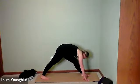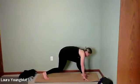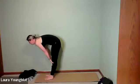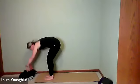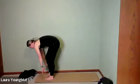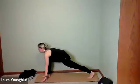And then bend into the left knee. Step the right foot to meet the left foot, forward fold. Halfway lift. Fold forward, feet rooted, reach up, rise up, arms come up high towards the sky. Fold forward. Halfway lift. This time your left foot will step back, high runner's lunge.